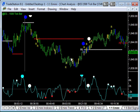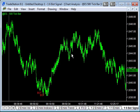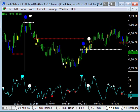It was a little bit violent on the way down, so I took a couple of bites out of this, and then the nicest trade I had was getting out at the lows here, reversing, going long at 40 even, and then taking out just 2.6. That's all I needed for my target. But the beautiful thing about this little pattern down here was the bot signals. Here we go. We got two of them go off just here at the lows, and it was nice. It gave me confirmation to get out of that trade, which is good.